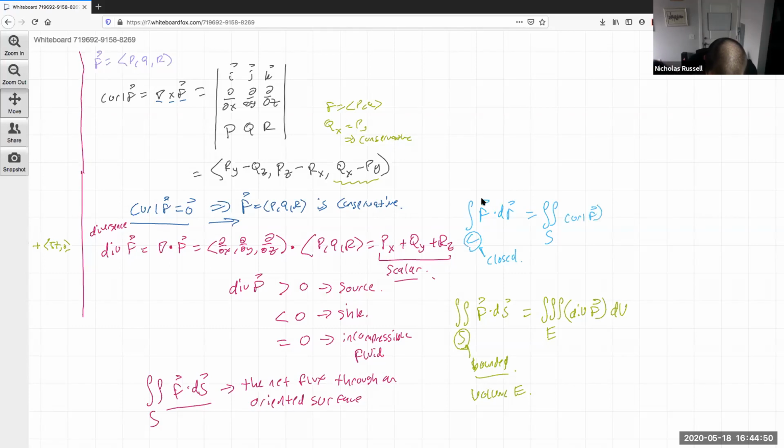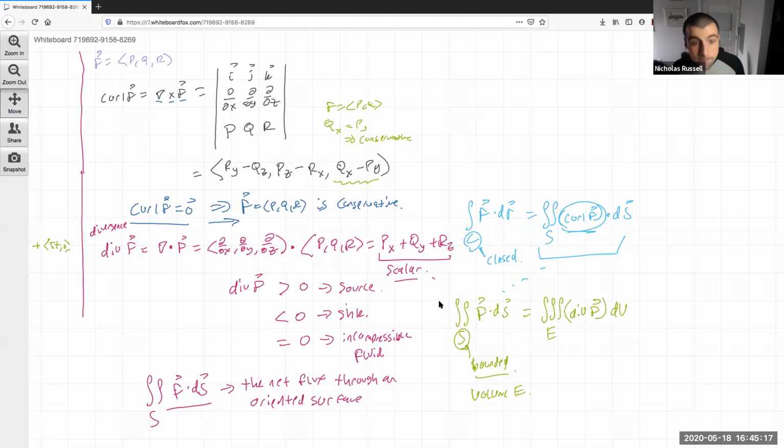And you would use the curl of F dot dS. It actually switches to a flux integral, surprisingly, here, which is kind of nice. But regardless, the more important thing, this is a flux integral in the same exact way, but just with a different type of vector field. So that's kind of Stokes' theorem. So in this case, you're solving for a work integral. In this case, you're solving for a flux integral. Those are the big differences.